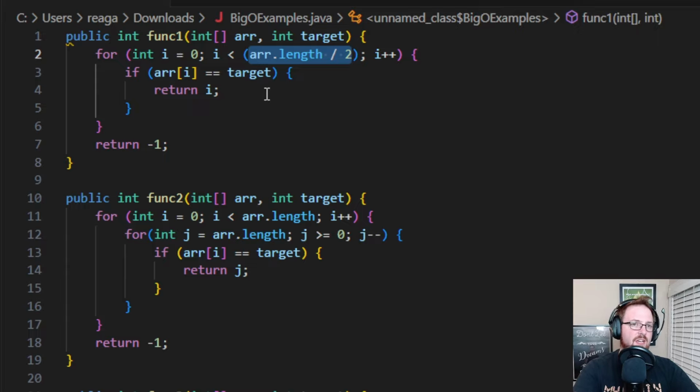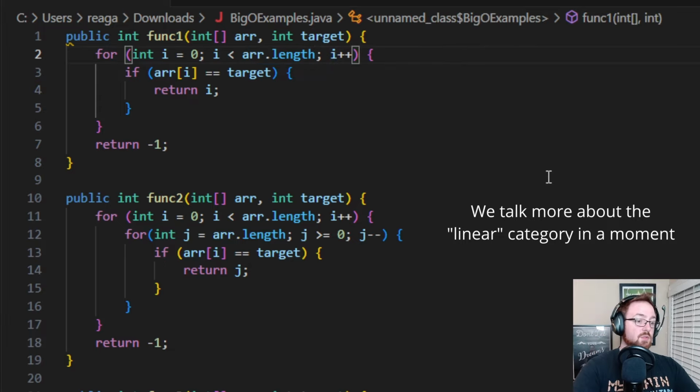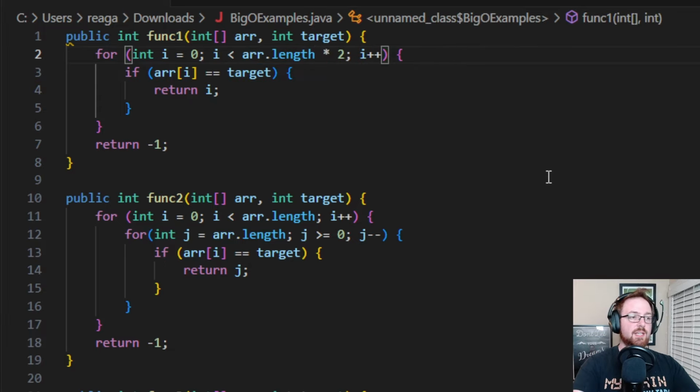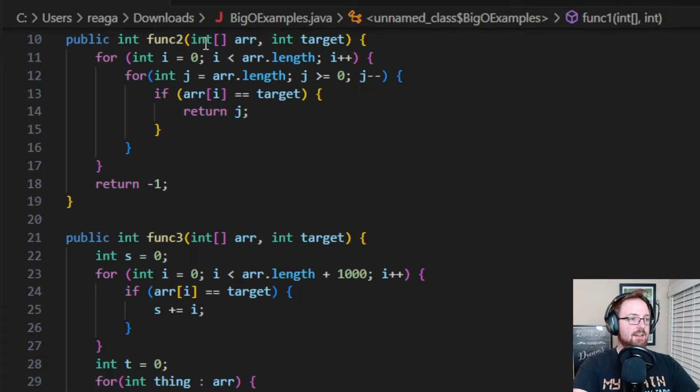This is why I called big O of n a category, because big O of n includes anything that's not exponential in growth or logarithmic in growth. It's anything that's more or less linear, more or less 1-to-1. So just keep an eye out for that. It's worth noting as well that if I did times 2 here instead of divided by 2, it would still be big O of n or big O of 2n. Those are also both in the big O of n category. For our next example, we have this function.